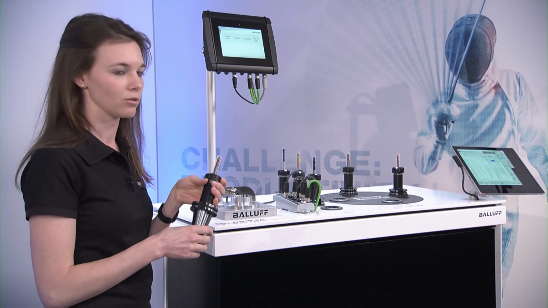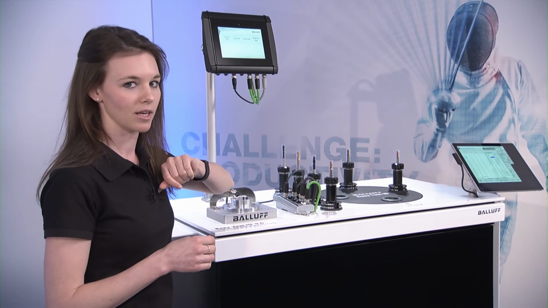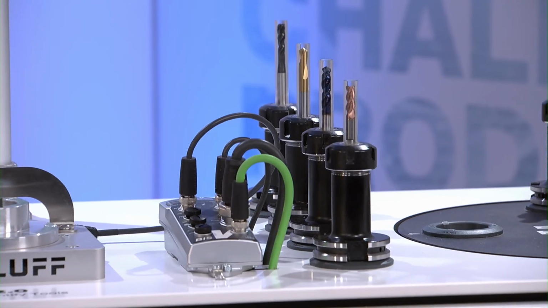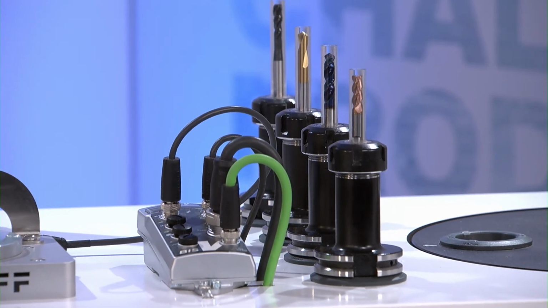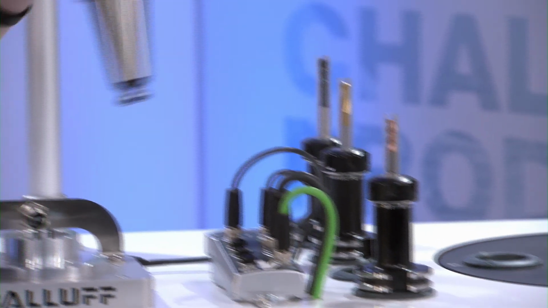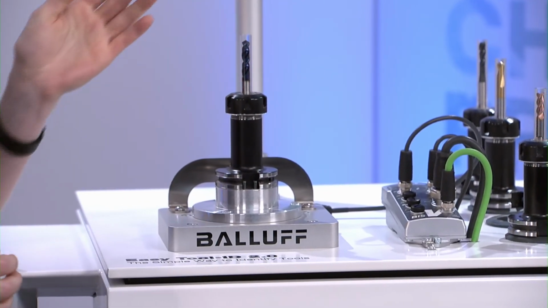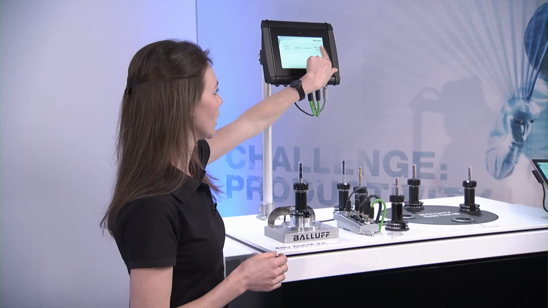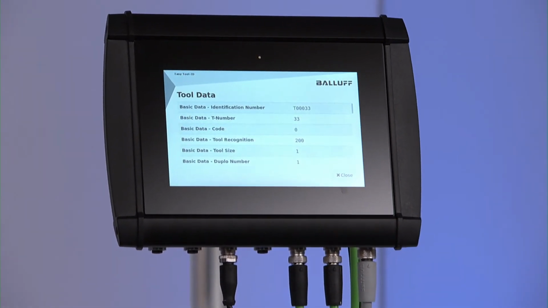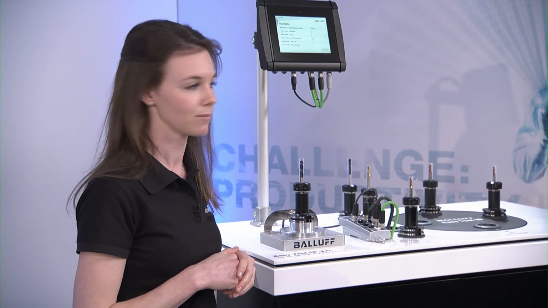This tool can go back into the warehouse, and as soon as the next machine operator uses this tool, everything is up to date. And we also have all the tools in the warehouse here, and beforehand we had the information on the paper, but we might still want to know what's on it. That's why we can always take the tool and put it in front of the read-write head, and we can always visualize the information with the panel PC. We click Show Tool Data, and everything is visualized on here. So we still have the opportunity to see what's written on the data carrier and what the tool information is.